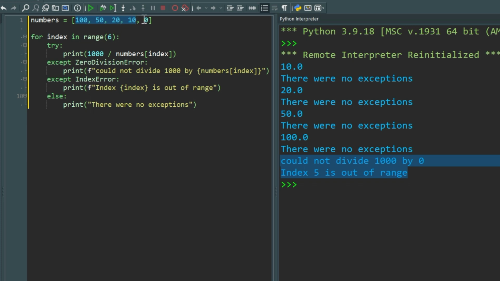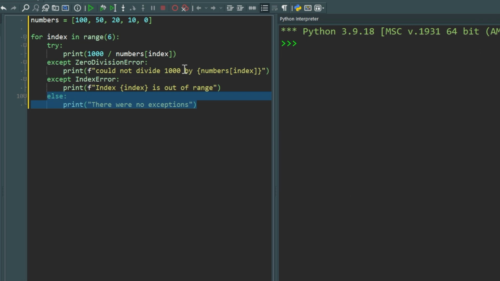It is only when we hit the 5th number that we got our 0 division error, meaning we got an exception and the else statement was not executed. We then of course overstep the range by 1 and we get our index error exception printed, and because there was an error on that execution, the else statement is also not printed.